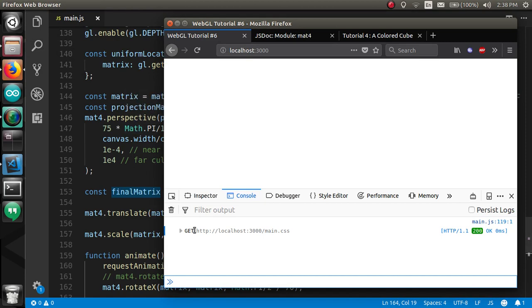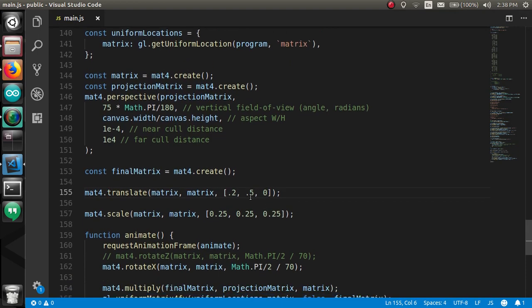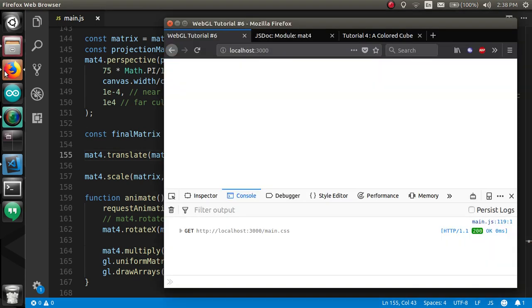My file is saved, so that can't be the issue. Oh. What's probably happening is now that we've got a projection going on, see how our object isn't being translated in the Z at all? So it's right there on top of the camera, and it's probably being clipped off. That's my assumption. So let's translate that in the negative Z, which is out away from the camera.